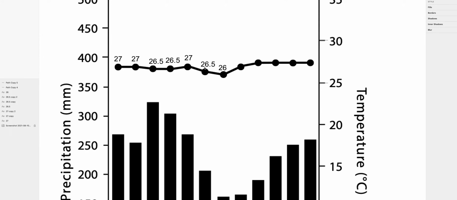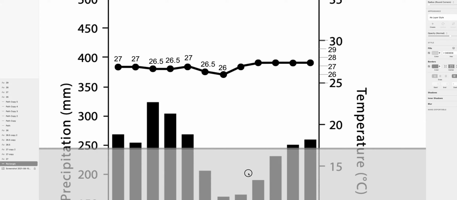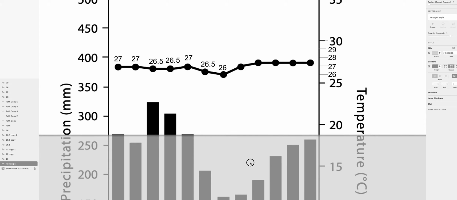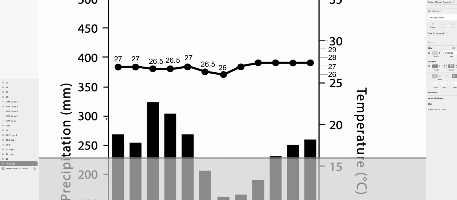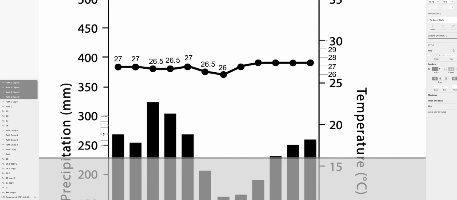Now let me do the second one for you. Let's look at the precipitation. For precipitation, let's do the same thing. You can divide by 5. Use your ruler to divide by 5, measure the distance and divide by 5.